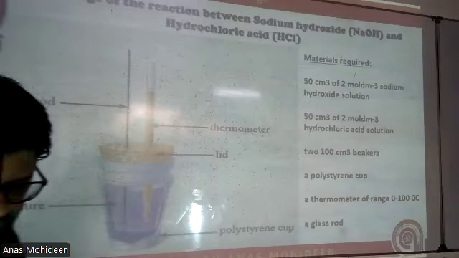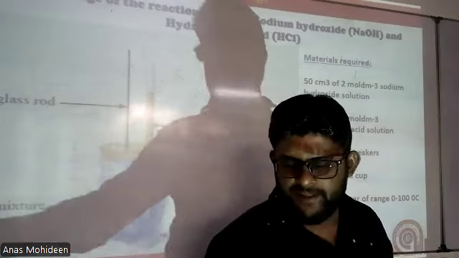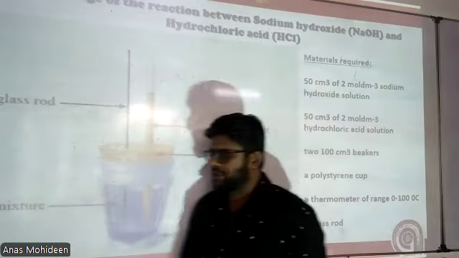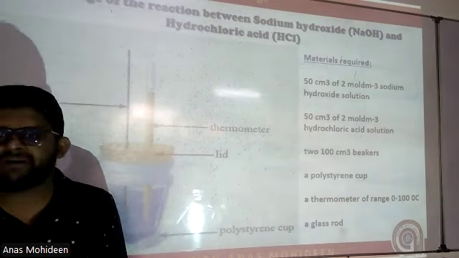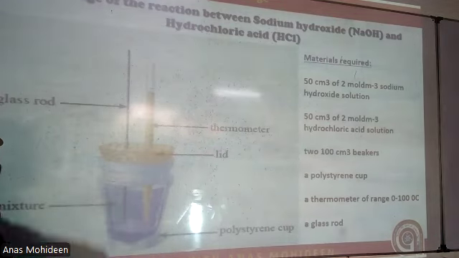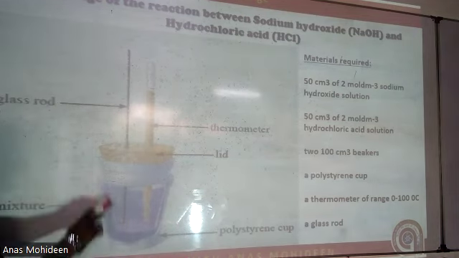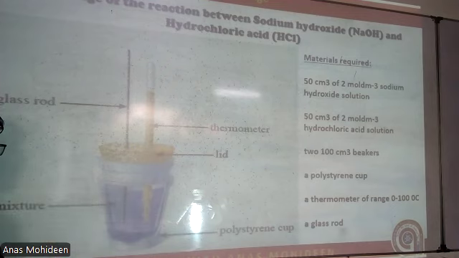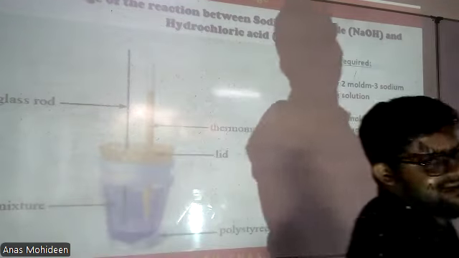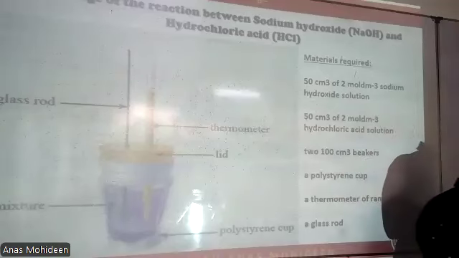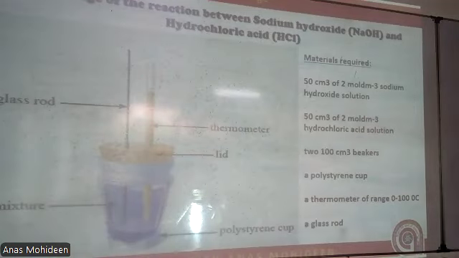So the heat change we're going to speak about, right? You see here, a small experimental setup, but before going to the setup, let me take the containers that we are using. Look at this. This is the apparatus that we are using. This is called a polystyrene cup. Polystyrene we are using in order to stop or reduce the heat exchange.